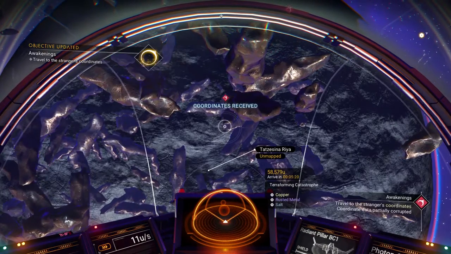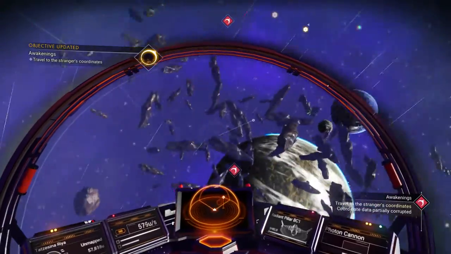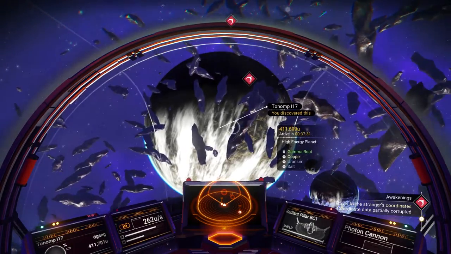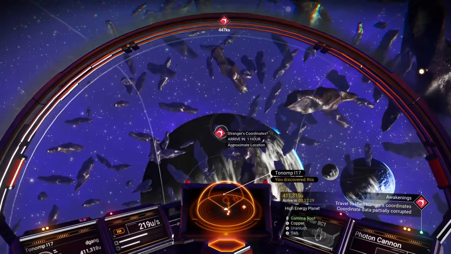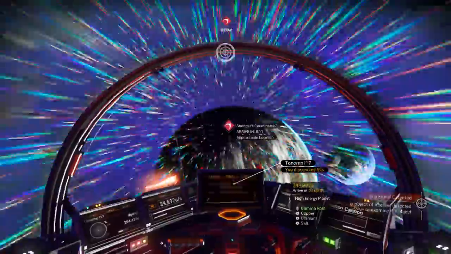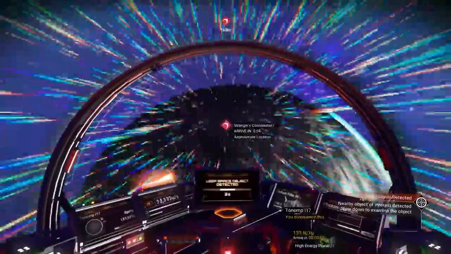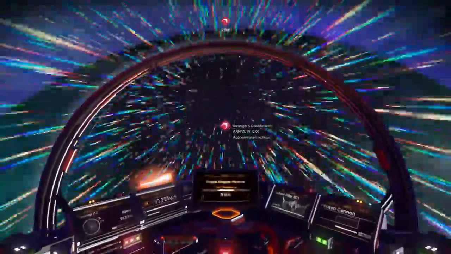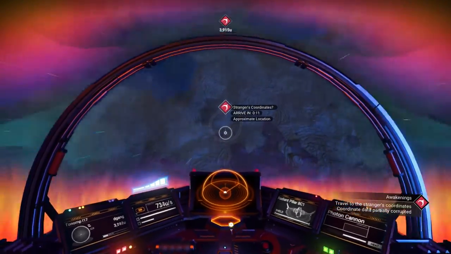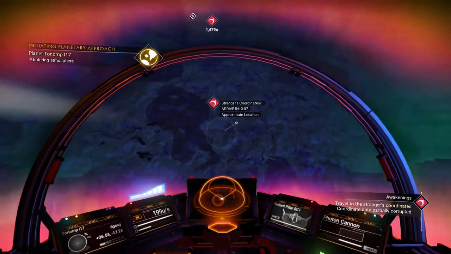I receive coordinates. All right. What planet is this? High energy copper uranium salt. Okay. All right, let's go to these coordinates. So don't let me forget, I need to get, well, they have uranium on this planet. So we could pick up uranium and dihydrogen. Because we definitely need launch fuel.